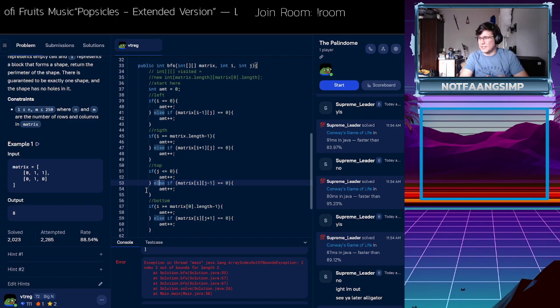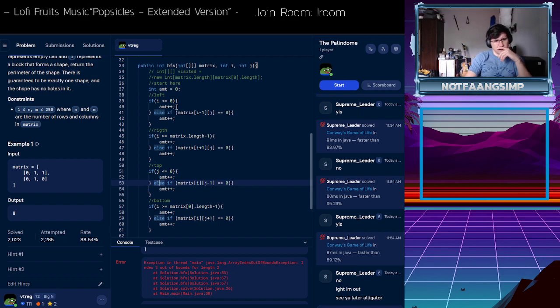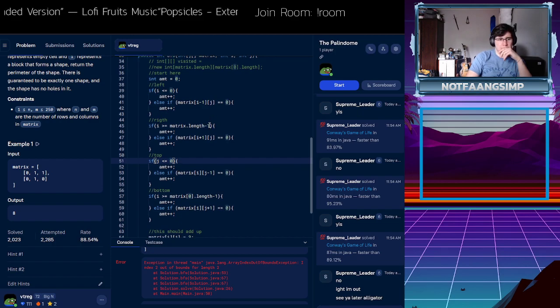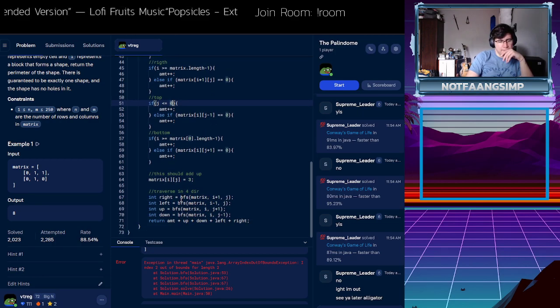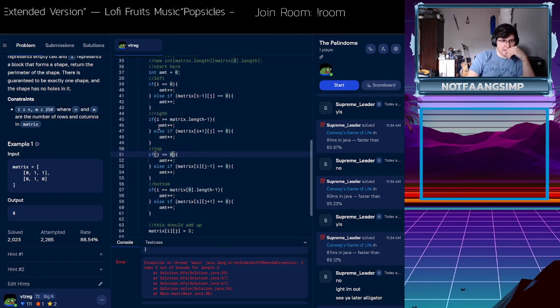A little bit confused as to how this is out of bounds for out of 2. Oh, I see, because I in this case is too big. So I guess I just gotta add those checks in here.